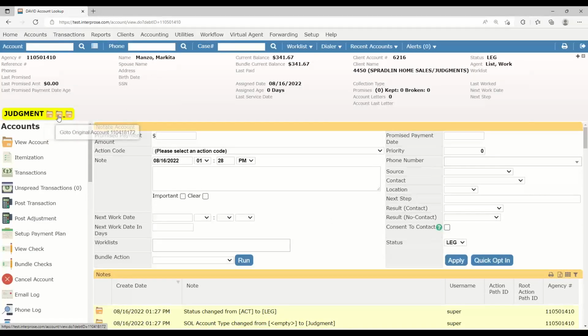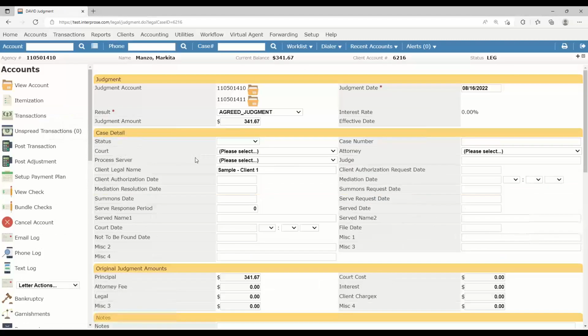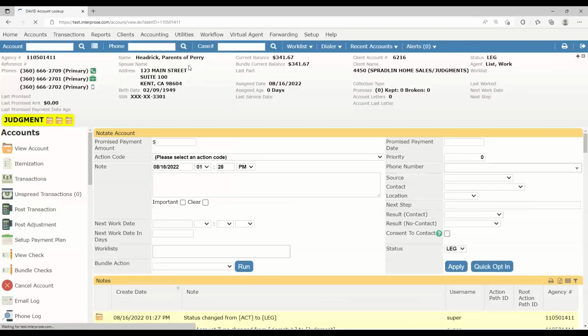And this person, as you can see, has multiple accounts that are the original, and you have a folder for each one of those accounts. So that's that one, and then this one I think is a different name, so a different individual. So each defendant would get its own judgment account. That is how we do it in ACE.